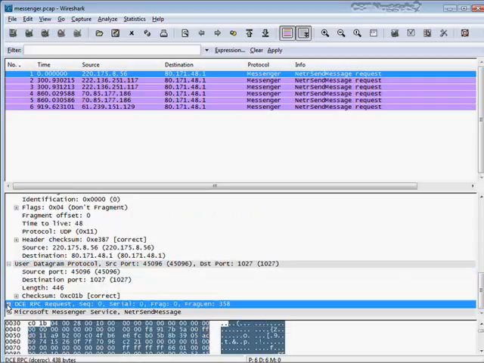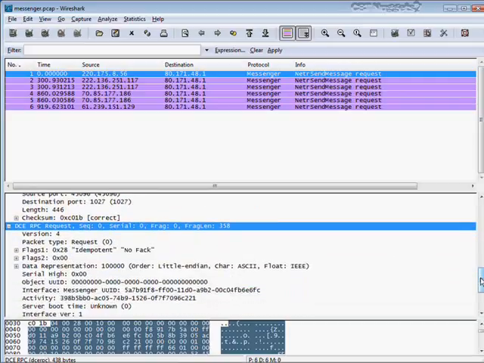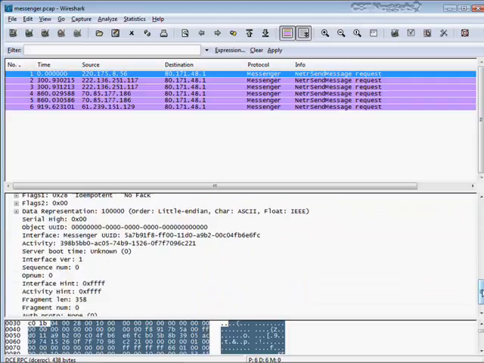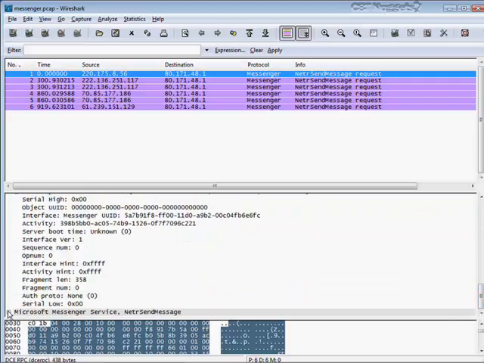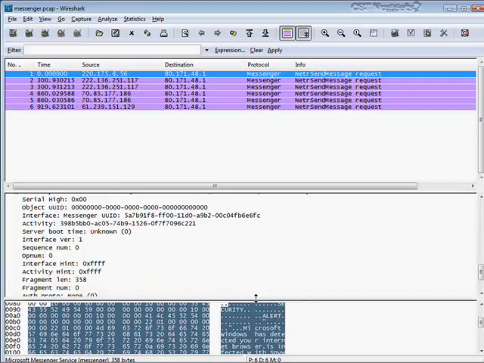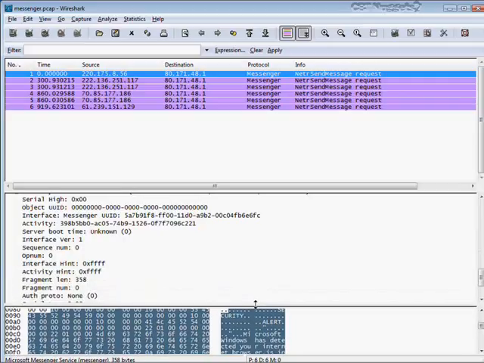Keep on going up, you see RPC, we start to get to the operating system now, up into the session layer and the presentation layer. And we move up here to the very top, and we can see here's the Microsoft Messenger service at the application layer. And I can actually see down here the information in clear text. And that's why these protocol analyzer tools are so dangerous. These are also called packet sniffers. If people can introduce these applications in promiscuous mode onto my network in my organization, they can actually pull information off the wire for protocols that use clear text.